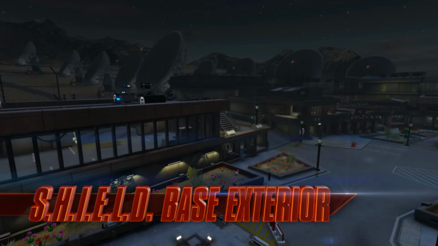Now, this is, of course, the S.H.I.E.L.D. base from the very beginning of Avengers, the first Avengers movie, and it's pretty cool to see this S.H.I.E.L.D. base because we really don't see it very much. We see it, like, for a few minutes, we see the interior, and then, you know, Loki escapes, and then it gets destroyed, and that's it. That's all we see in the film.